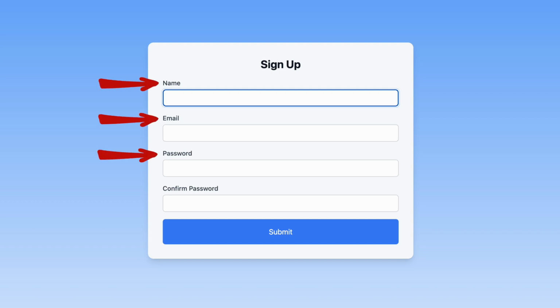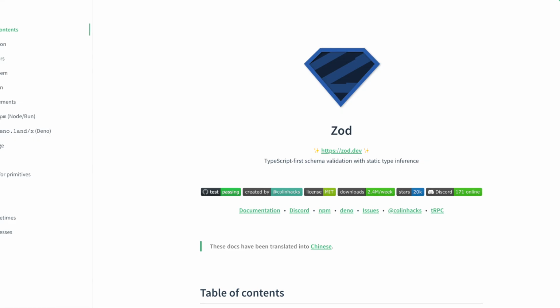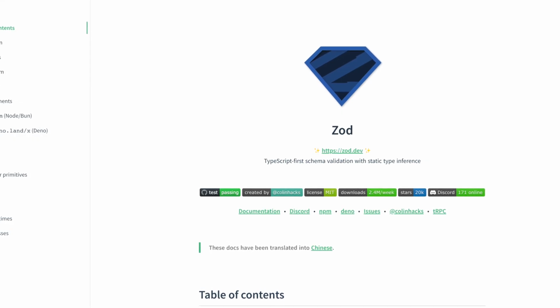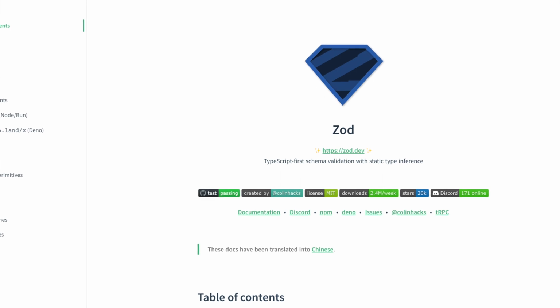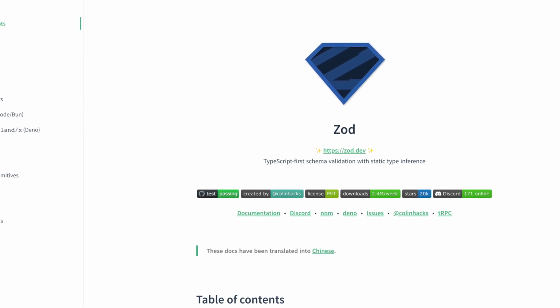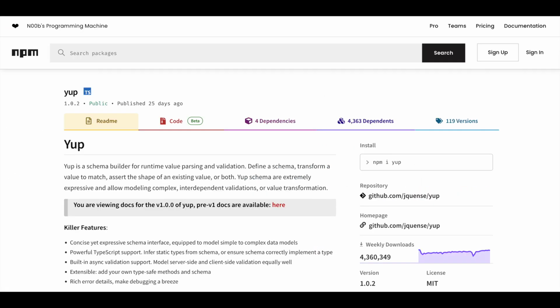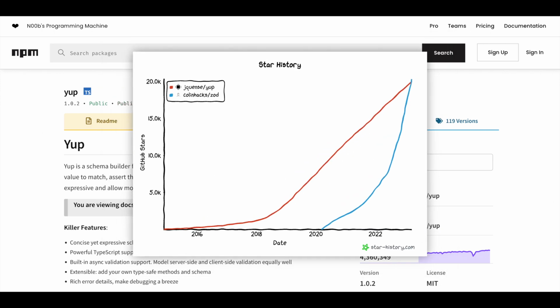The first thing we want to do here is define the structure of our form data for validation. React Hook Form is compatible with multiple different schema libraries, but Zod is by far my favorite. And it has also kind of become the default package for working with validation in TypeScript. Another big one out there is the Yup package. Feel free to check both of them to see which one you like the most.